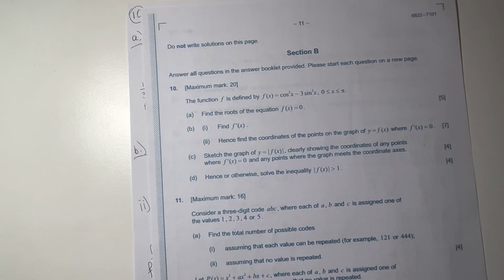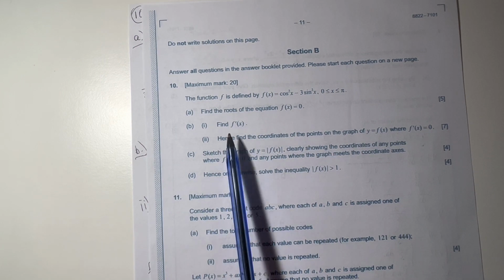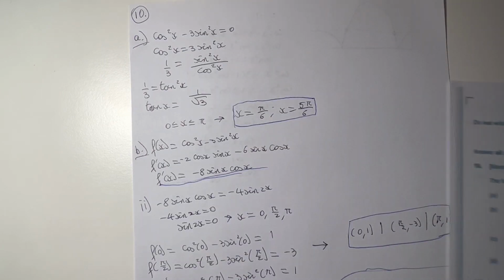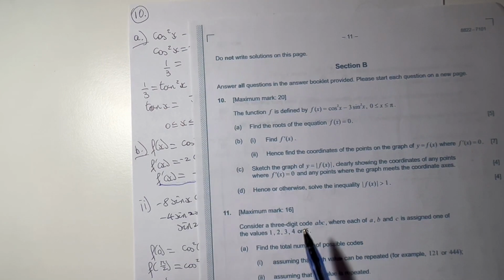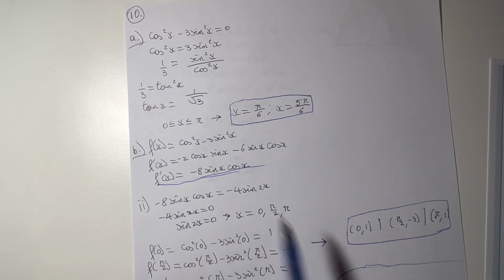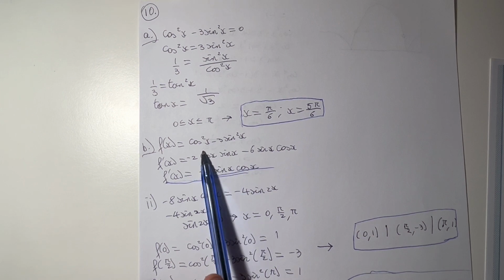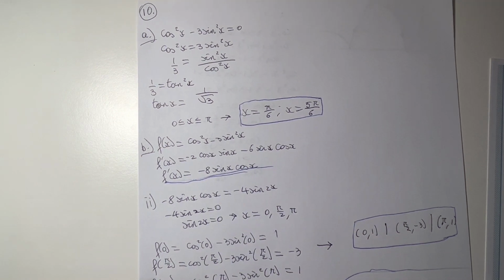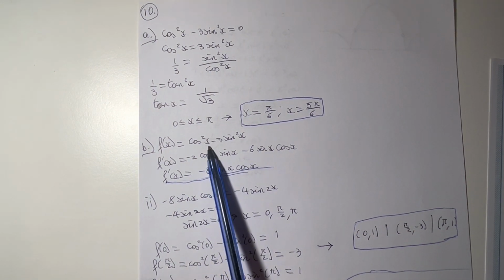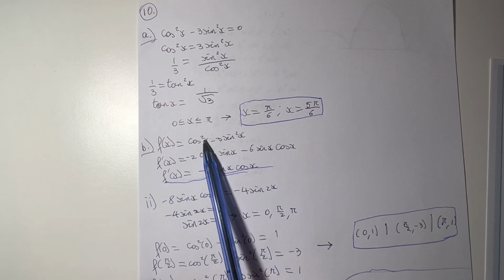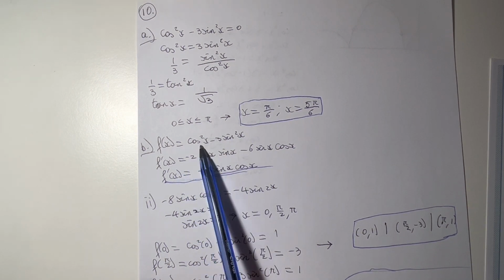Part B. Part B is asking us to find the first derivative of the equation. And although this may seem a bit daunting at first, it's actually not that bad. What I did here is the following. In order to find the derivative of a trigonometric equation, all I simply have to do is first of all find its initial derivative. So what I did here is I brought the 2 there. It becomes 2 cos x.